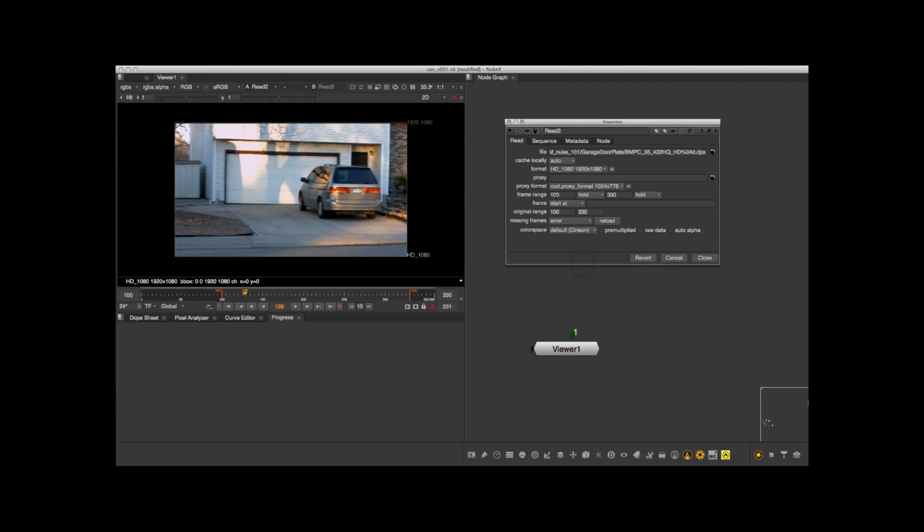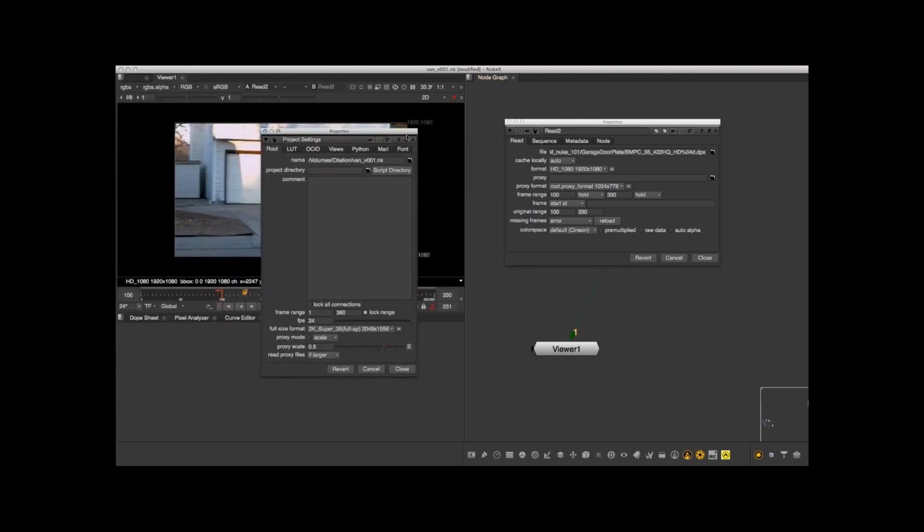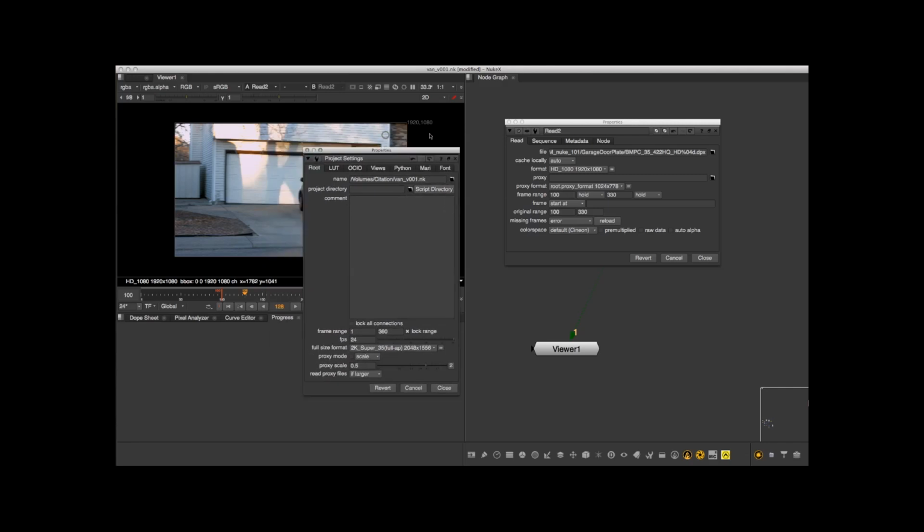So in this case, we could just move the start of the comp back to frame 80, since it's starting at 100. But the first thing I'm going to do, with my mouse over the node graph area here, is press S. And that's going to bring up this property setting, which brought it up on my main monitor. Apologies for that.